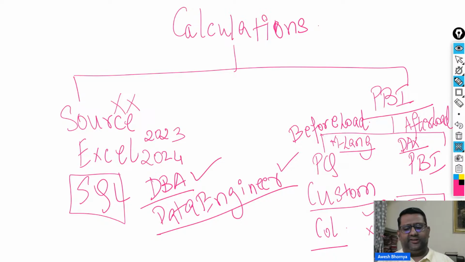This is a very important point of contention. If we do get the time towards the end, I will discuss this as well, and I will explain the difference between the two and when and how you should be incorporating these calculations within your analysis. So with that said, I've given you a quick understanding of how calculations can be done. Let's move into understanding how to create the calculation in Power Query itself.